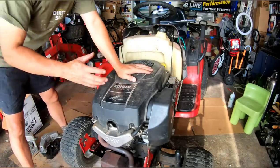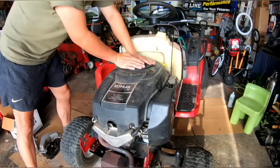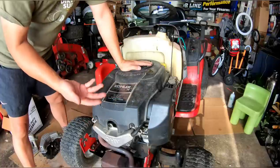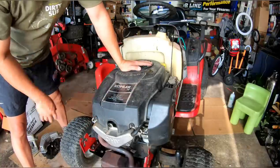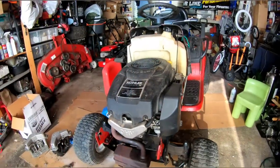I'd have to remove the Vari drive pulley, the double stack pulley, and take it out and loosen it up. Either that or replace it. But I have to first see if the middle part moves up and down. So this is all set. But before we do all that, I'm gonna take the jack off.